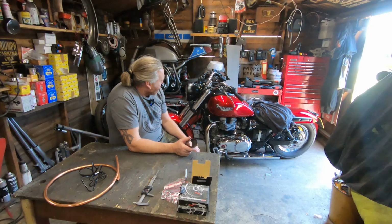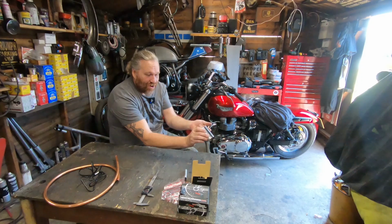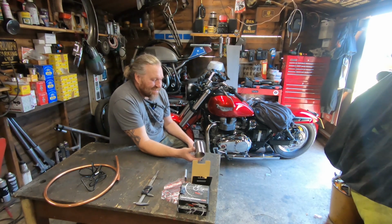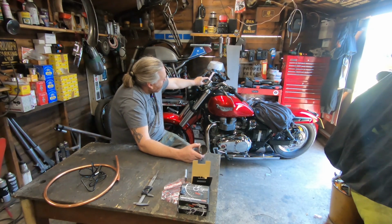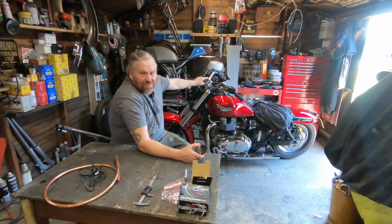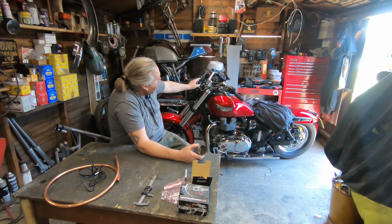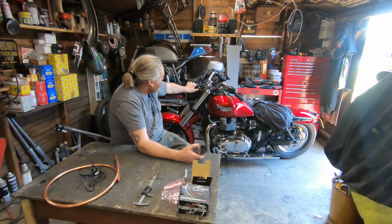I can't be bothered. Now I guess a few folk would just go bang in the middle of the headlight bowl, sort of in eye line. I want to go to one side, just to be awkward, and sink it in as much as I can. The Speedo is actually quite deep, about 50 odd mil deep. So obviously we don't want it fouling up on the actual headlight itself on the inside. And there is quite a bit of wiring in there as well. I won't have any wires trailing around because it'll all be in the headlight bowl.